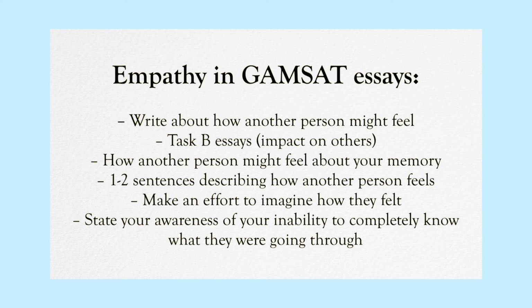In all of my Task B essays, I try to include at least 1 or 2 sentences about really describing how I think someone else feels, whether it's my mum, whether it's my friend, whether it's my caretaker or someone who is in that anecdote. Really try and describe how they must have felt in that situation. Were they worried for you? Were they concerned for you? Why were they doing the thing that they did? Why were they involved in that situation? And how did that impact them?